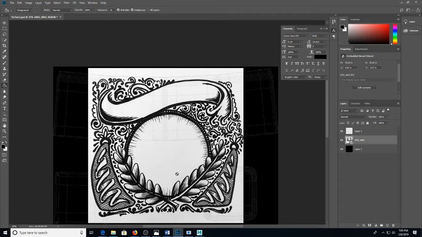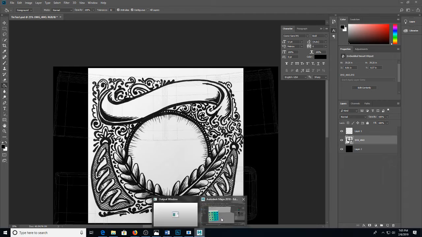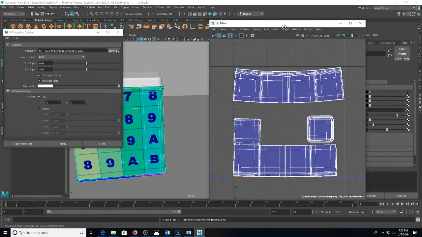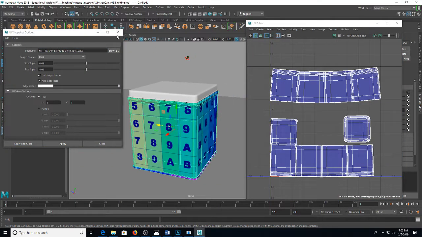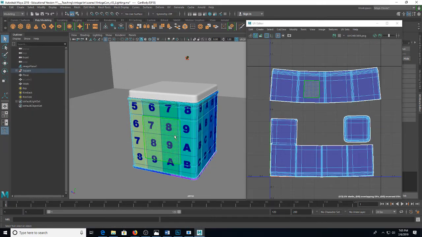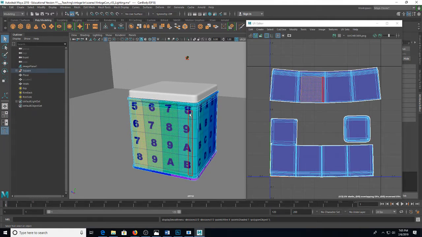So I'm like, yay, I have this awesome looking thingamadoodle in Photoshop. First thing I'm going to do is find the front of my object. So if I grab this face, it'll highlight this section here of the UVs. So that's the one that I want to be putting my textures in if I want them to show up on the face of my object.